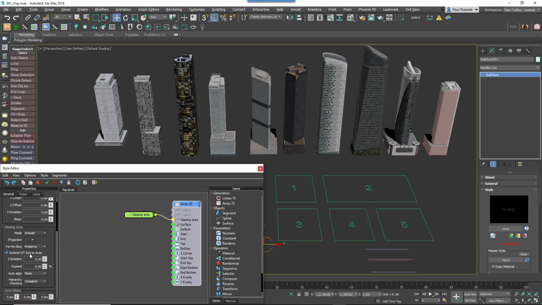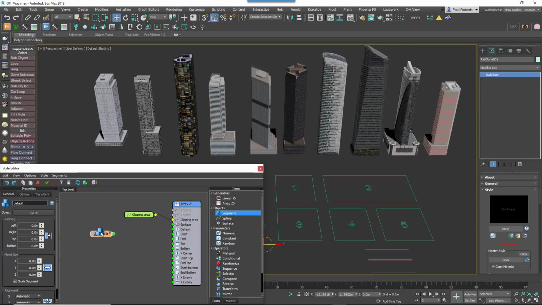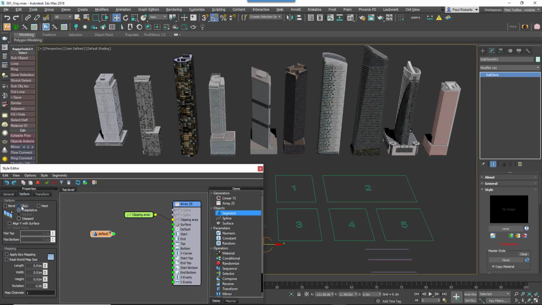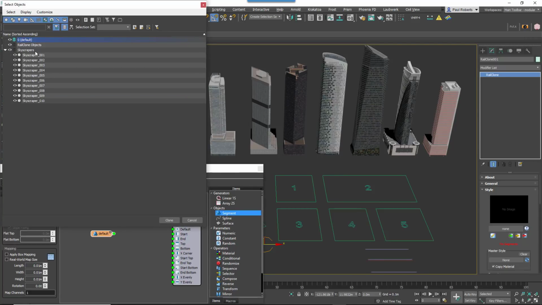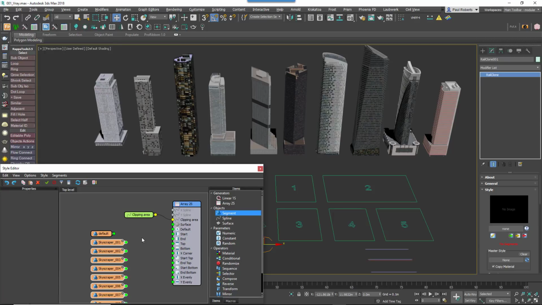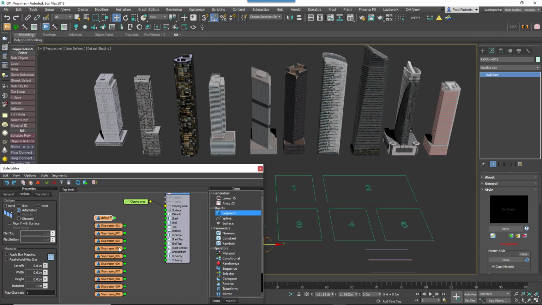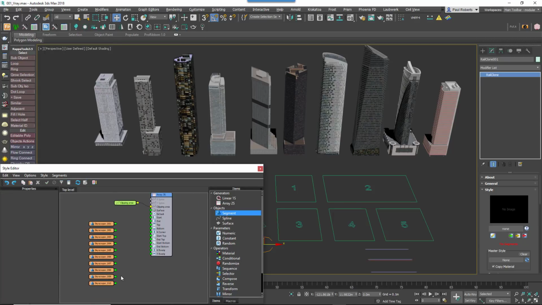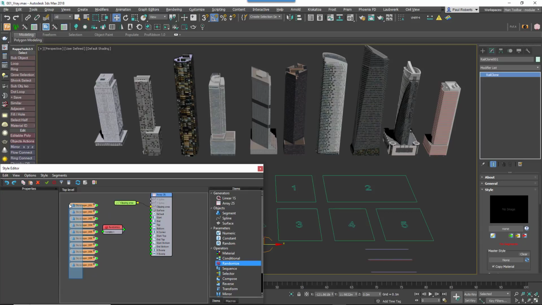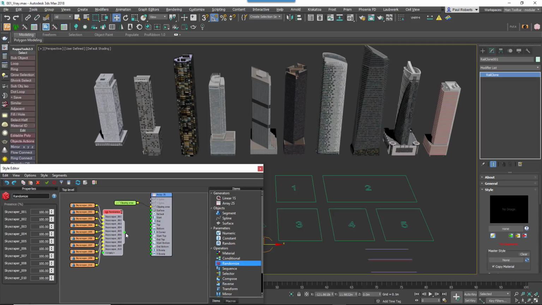Change to no slice to preserve, and then add the buildings by adding a new segment, disabling bend and slice, and using the add multiple option to import all of the tower buildings. Once that's done, wire all of the building segments to a new randomized node and wire the randomized node to the default input. The building will be tiled inside the spline area.